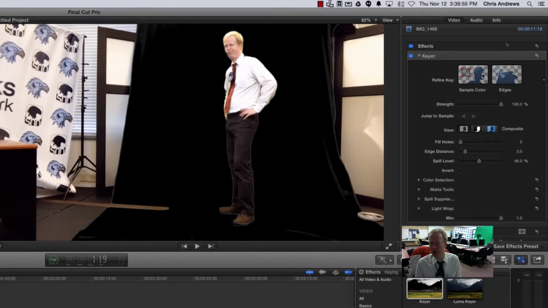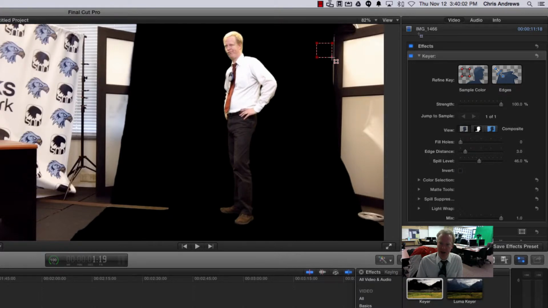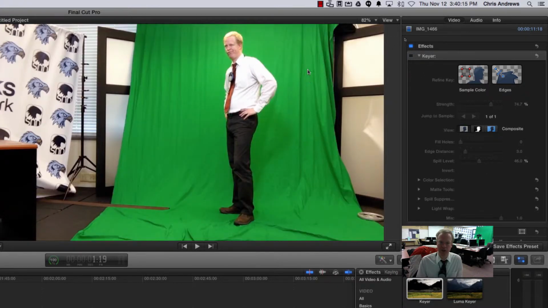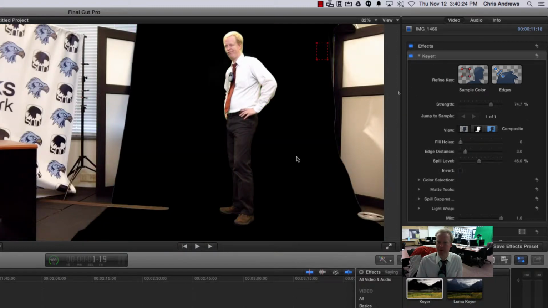So if I zoom in again over here, I have a sample color. If I click on that, I can actually click and drag a box around the areas that I want to use. And that is, for example, if the green wasn't consistent. So if I turn this off for just a second, you'll notice there's a little bit of shadow in here and things like that. So that can cause some problems. And so sometimes you have to sample a couple of different colors, and that can help with that.